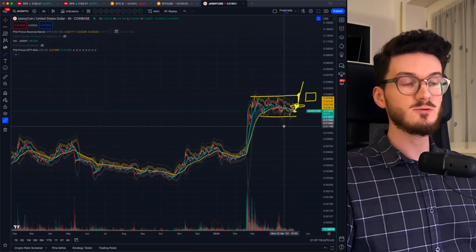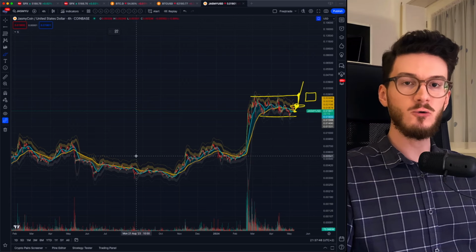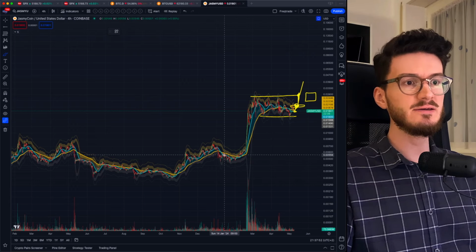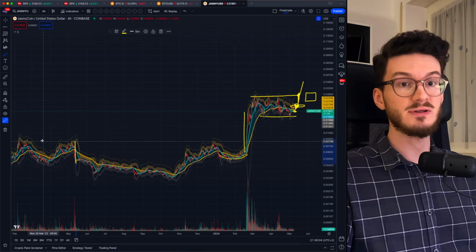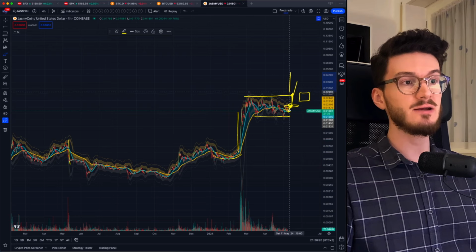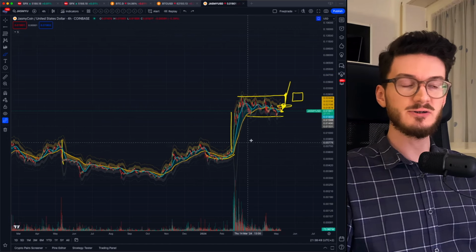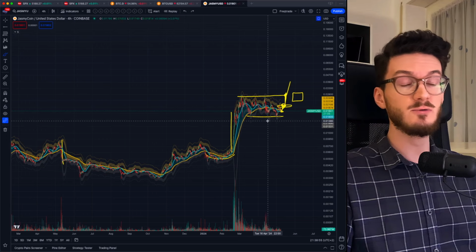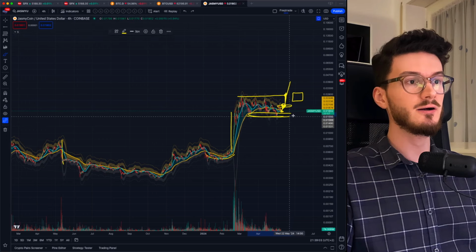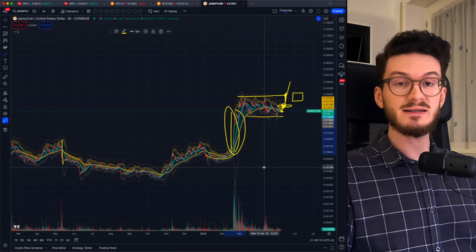What's important as well, and for this we will zoom out a little, I often talk about price charts of different crypto projects having their own DNA, judging by their price action. And what we can see for Jasmy is we have very slow movement, sideways ranges, and then harsh reactions to the up and also to the downside. And this could mean that the breakout of this sideways range could happen very fast from one day to the other day. This makes it a little harder to time, but the best strategy for these kinds of scenarios is to slowly DCA in, of course, in these sideways ranges. It's beautiful, especially if we are at the lower end of the sideways range. And then you are prepared for such a scenario if it breaks up violently.